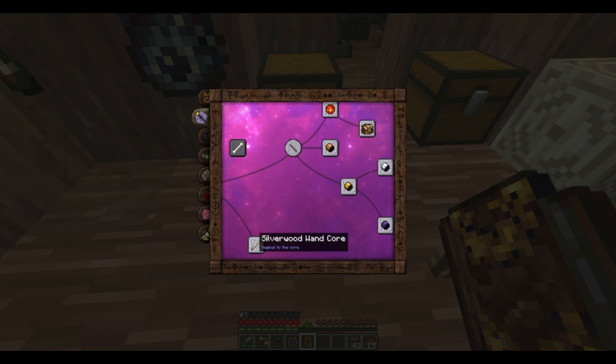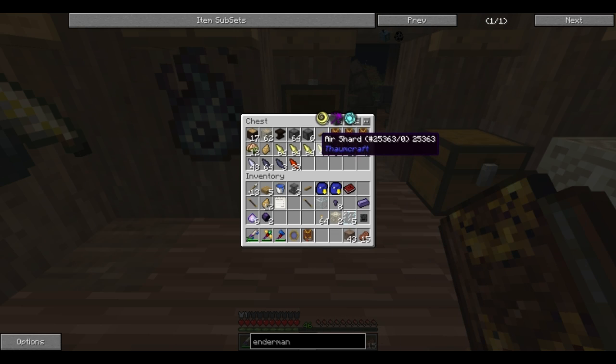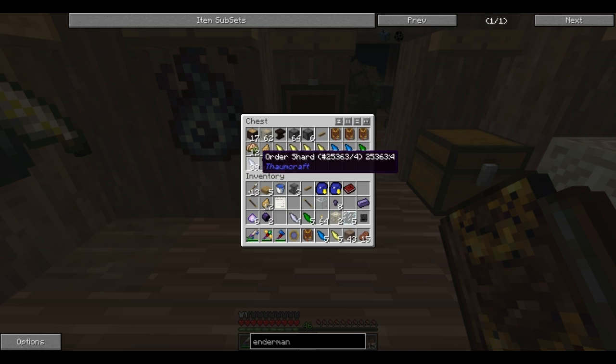And I need 9 of each. And these have 2 each of their respective aspects. So if I just grab 5 of each crystals, each type of shard, sorry. 5, 5, 5, and 5.